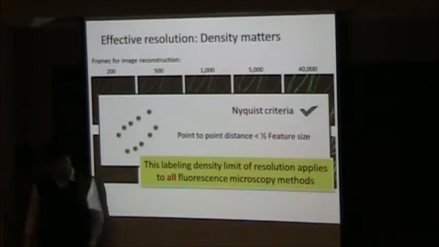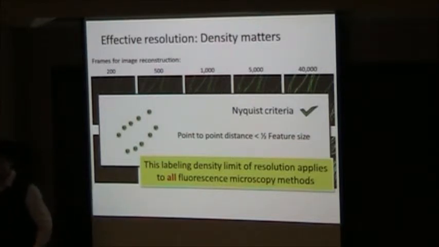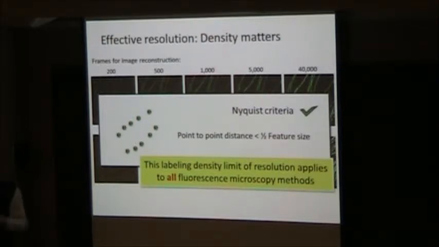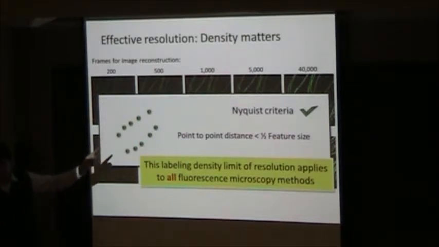And the Nyquist sampling criteria will be a pretty much oversimplification of this story, because it assumes uniform sampling. When we start to consider random sampling, it's much more complicated. There has been a paper coming out recently in PRL about the real resolution of the STORM. And so what does this mean?